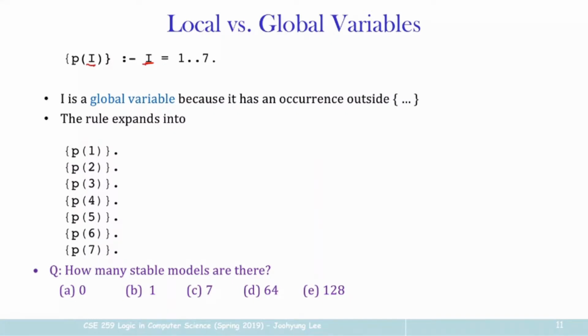Okay, if you chose 7 again, I don't understand why, but here the idea is the same. For each of the rules, it gives 2 choices. So for P of 1, you have 2 choices to include P of 1 or not. Same for P of 2 and so on and so forth. So you may wonder then why do we bother with this? Because for this particular example, it works in the same way.